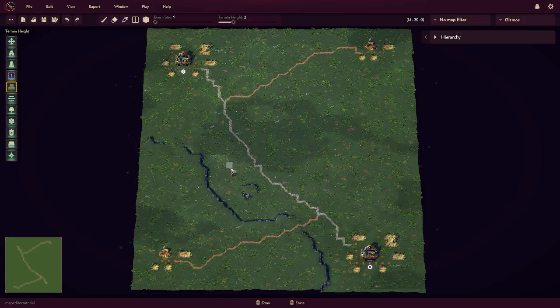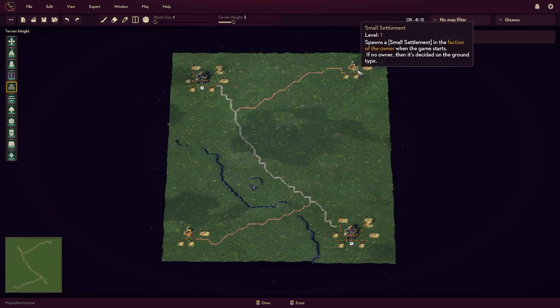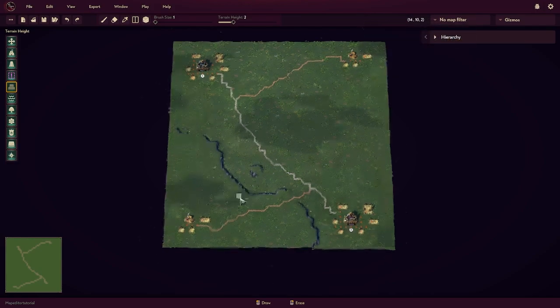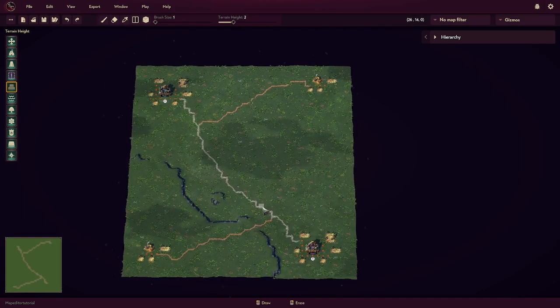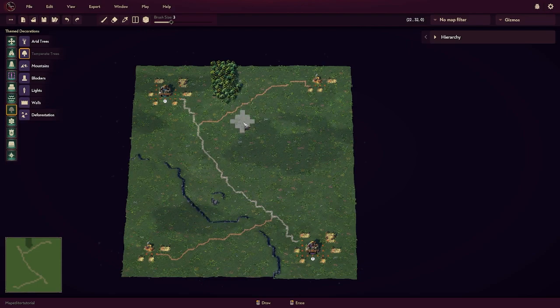We're going to create a couple of different zones. I'm going to have one in the middle, starting zones for each player, and then the little zones for the small settlements. And I want small settlements to be accessible by both players, but there will be an easier and a harder option. But let's go with some trees. Let's go with temperate trees. I like those. We'll keep the brush size at 3, and we'll make a little thing like this. That looks nice.